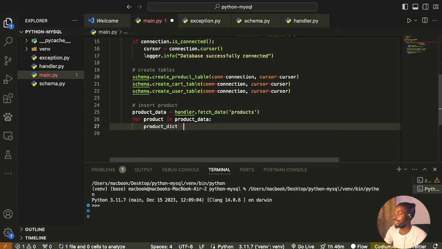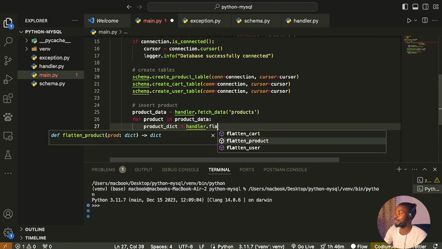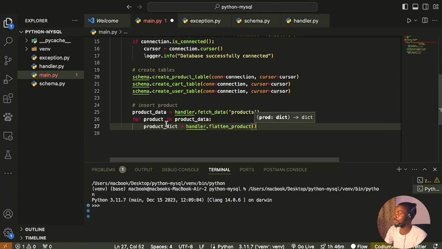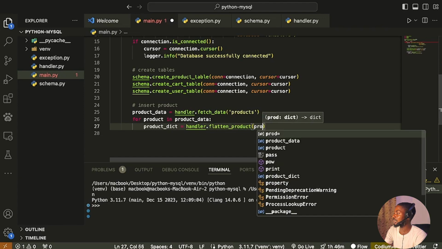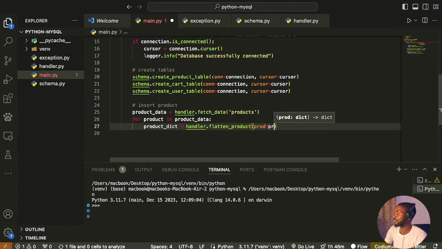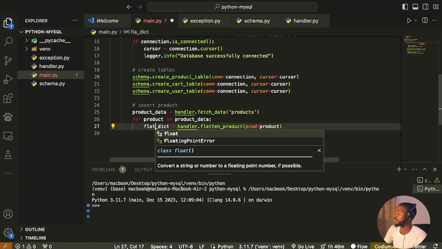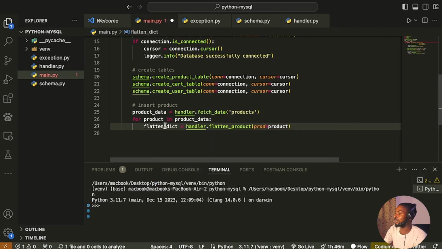So that is where I will say my product data equals, remember we also call our flatten product from the handler. This will flatten the product. For every dictionary I pass into this, it's going to flatten them, and you store them into this new dictionary.